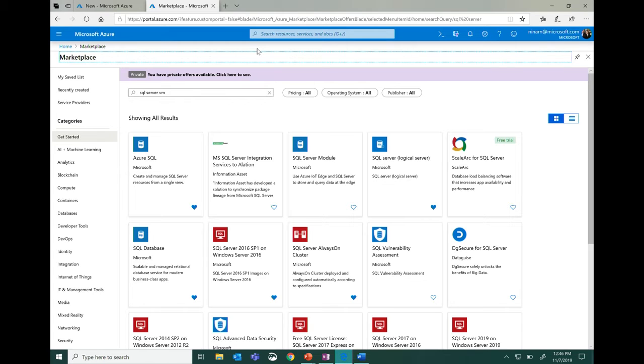Which one is right for me based on this set of criteria that are important to me, whether I'm migrating from on-prem or I have certain capabilities I'm looking for? I'm not sure, right? And then going into the experiences, even if you are sure, finding the right one, having the right terminology, like do you know that it's called SQL Managed Instance that you're looking for, and searching for the right thing to go find it.